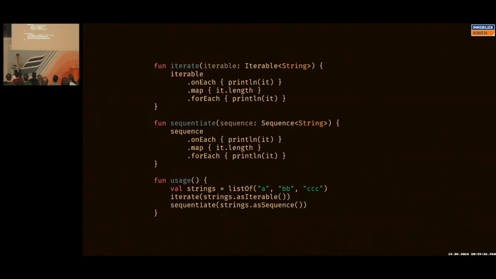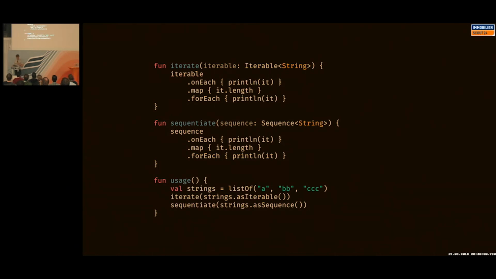And so what happens is that, being lazy, they become, if you ever used RxJava you'll understand, a pull approach where you only emit an item when it's requested. So you can have an infinite sequence, and that will not create an infinite list. It will just stay there like a generator and wait until you pull the next element and then do something. The interesting side effect of this is when you iterate over them. And so we have these two methods, iterate and sequentiate. Why not?